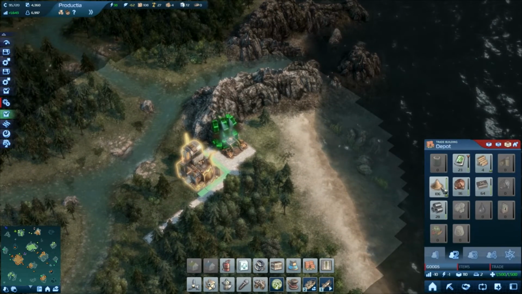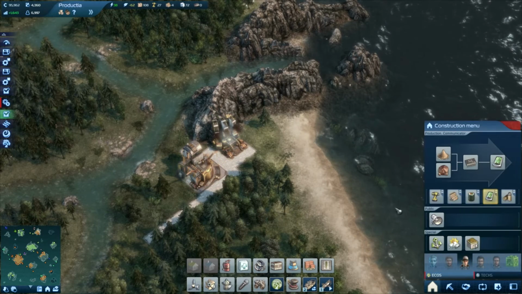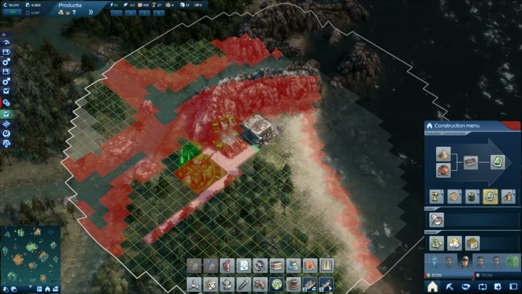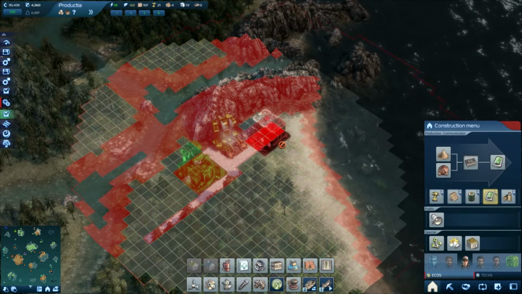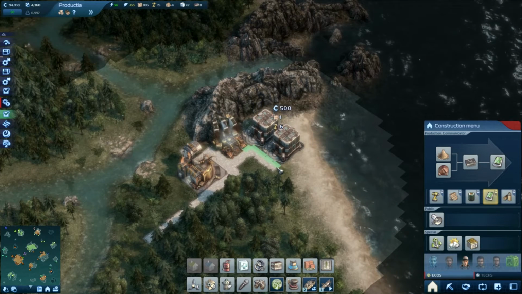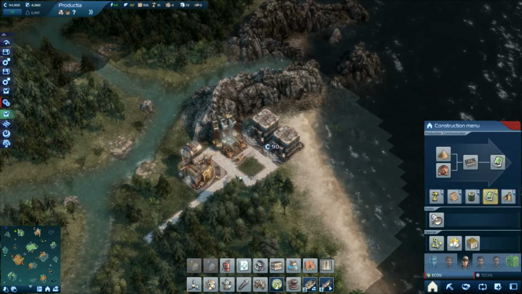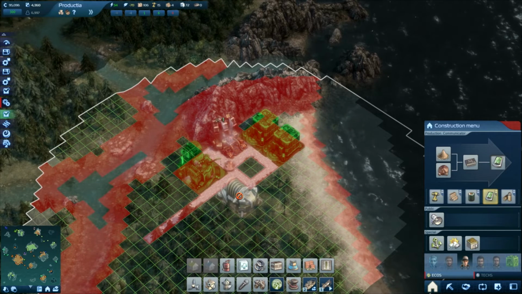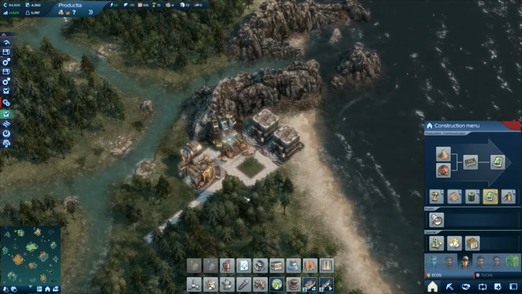How are we doing for sand? Sand is filling up, so I've got excess sand production. So we will put in 2 of these. Really, what am I short of? Wood! Okay.